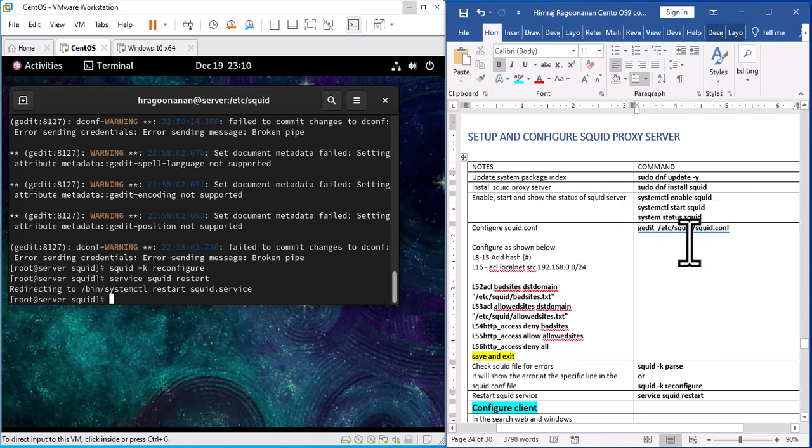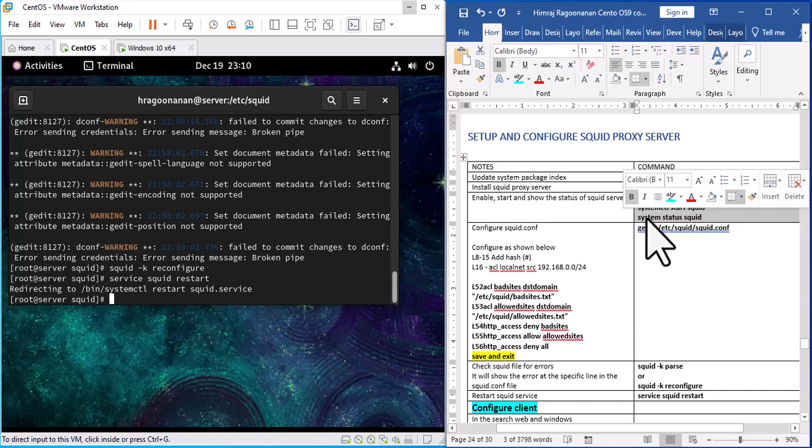And once the Squid software is installed, enable Squid. Enable means for it to start up after a restart. Start means to start the service, and status is to give an update on Squid.